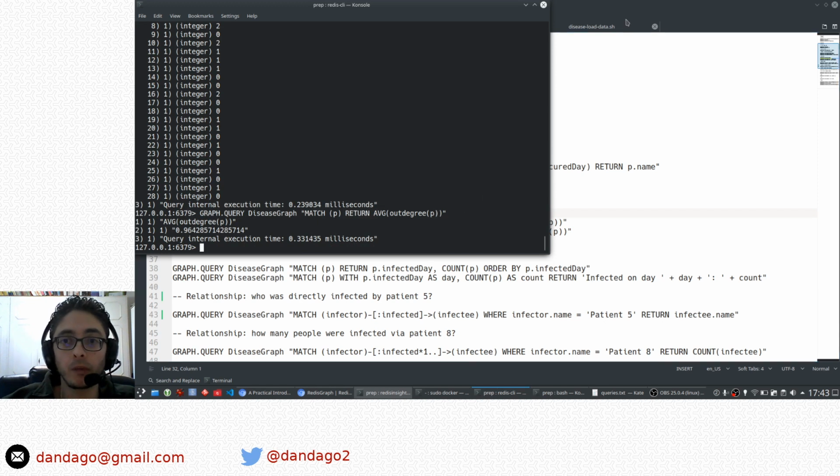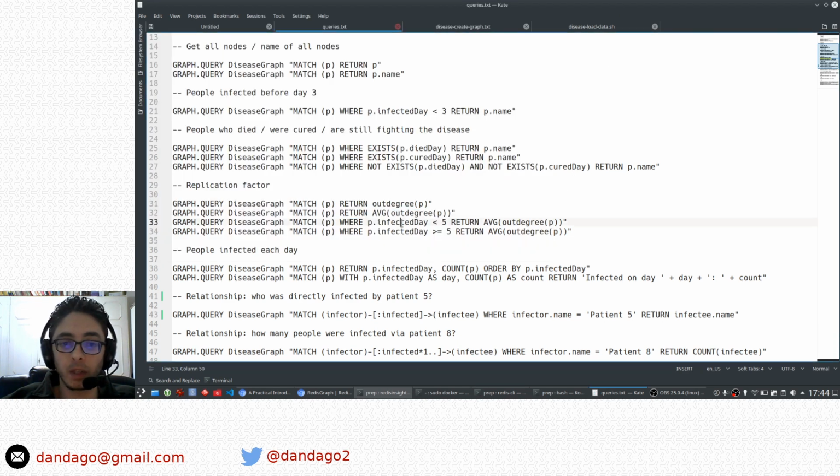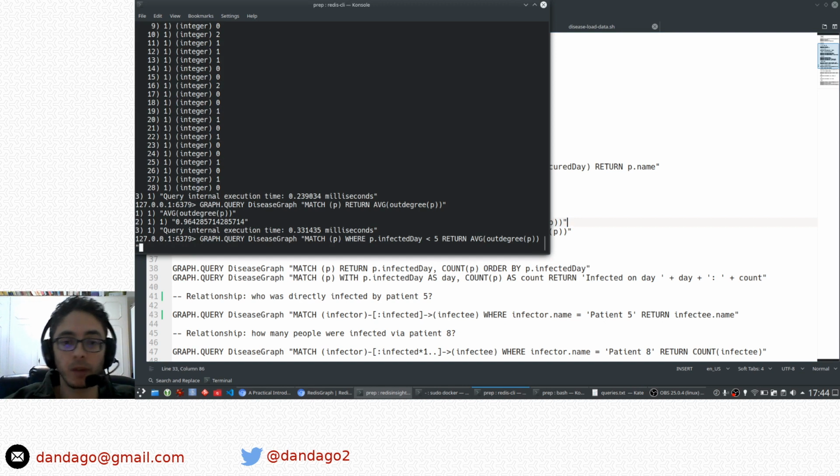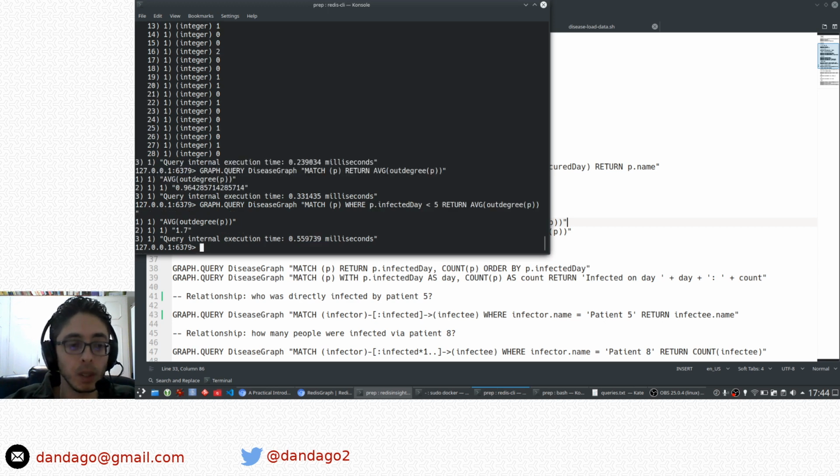Okay, now if we take this average for a restricted number of nodes, like let's say for the nodes that, you know, the patients were infected before day 5, let's say before some lockdown measures were being taken, we get an Outdegree of 1.7, which is quite high.